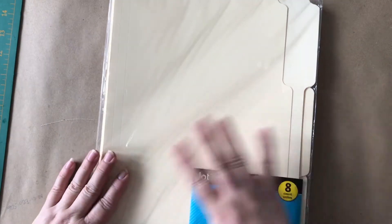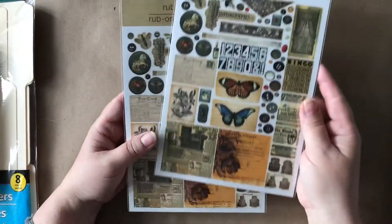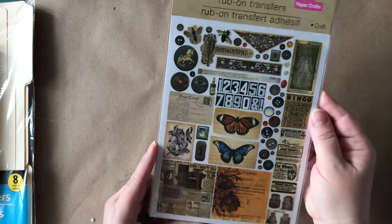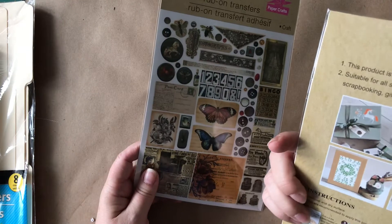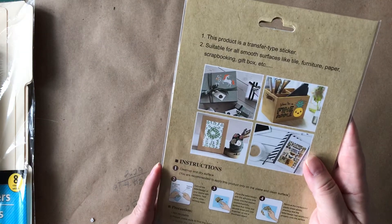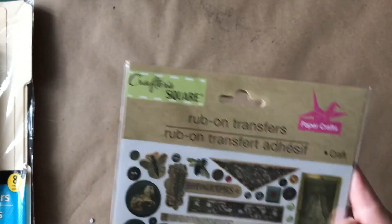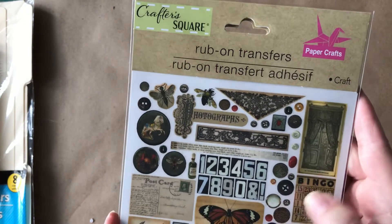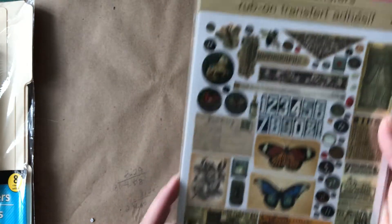I bought another pack of file folders in case I decide to make any of the cute journals — I've made them before, just cute journals out of file folders. That's the base. I also found these — okay, sorry, these are rub-ons. Look at these — there are two the same. It's like vintagey, aren't those adorable? I think you just get the one sheet. And it says on the back: this product is a transfer type sticker suitable for all smooth surfaces. You can see all those little buttons, cards at the side, mini cards, butterflies — aren't those cute? Dollar Tree.